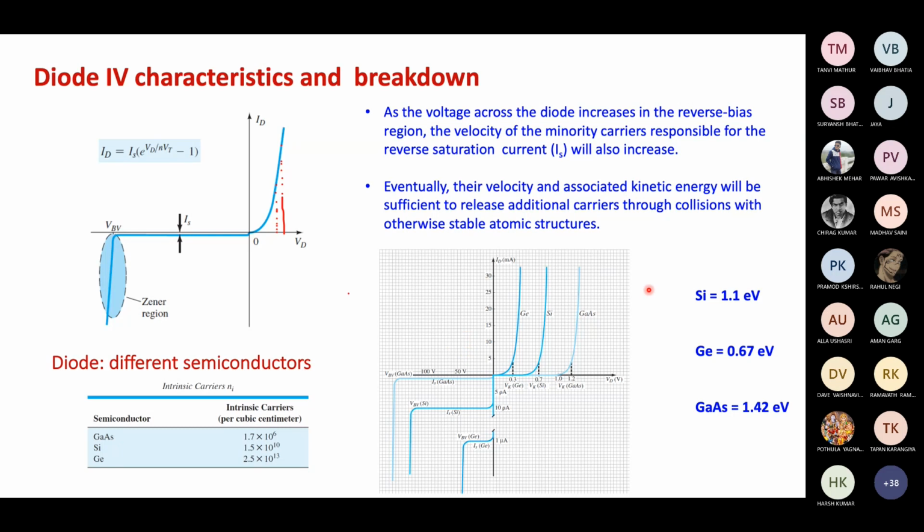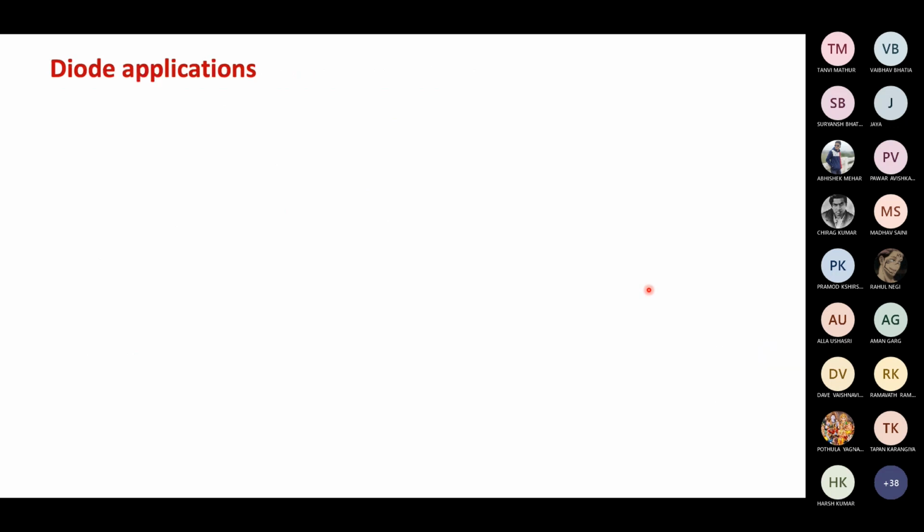So I think this thing is done. This diode physics, diode IV characteristics is done. Let's have a quick look at some diode applications actually. So till now we have been discussing the abstract PN junction. We did not discuss very concrete applications of that device. Although I pointed out that it is a very good rectifier, there are some other interesting applications as well.